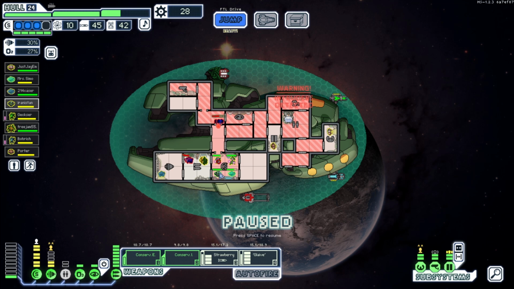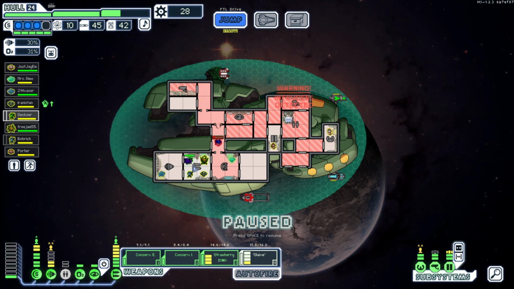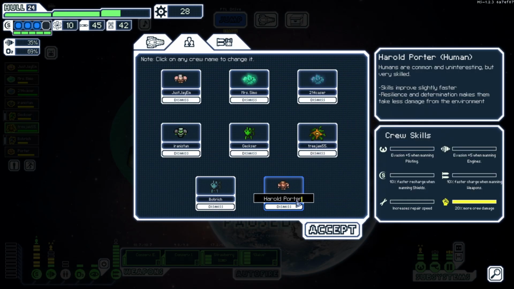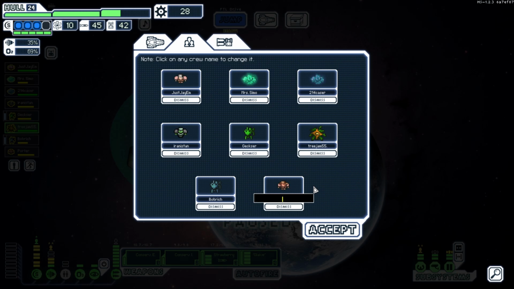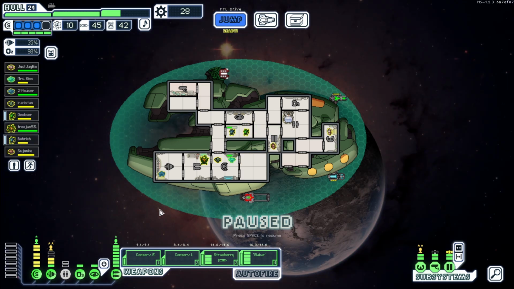What the heck? They just went through the room. Hey, get back here, you jerks. Hey, just stop attacking my Zoltans. Yo, these giant alien spiders are no joke. All right, let the O2 come back. We got Porter, who's good at fighting. Harold Porter. There you go, junkie, you can be Harold Porter. You like port? What are you gonna do? I guess you should man the doors so the mantises can do their thing. That seems like a smart idea.